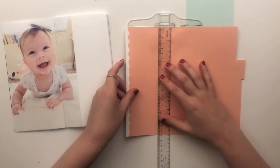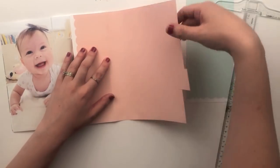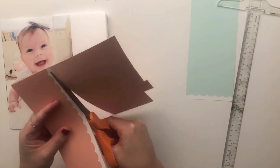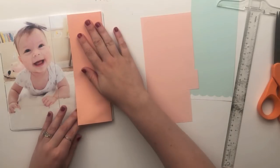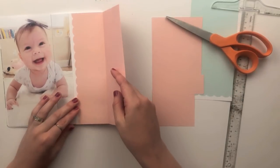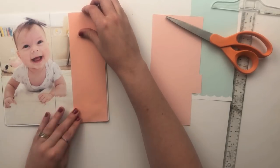I'm deciding on what paper to use — this is actually not a pattern paper, it's just a single block color of Felicity Jane cardstock. I really loved this scallop edge. I think her cardstock papers always come with this scallop edge. I absolutely love that and I thought it would look really cute up against the photo. I made sure I left that part visible when I adhered it down, and that it would fit on the leftover part of that right-hand page.